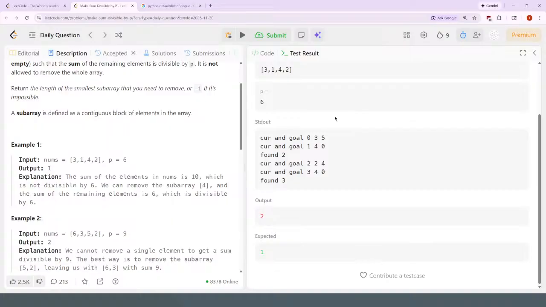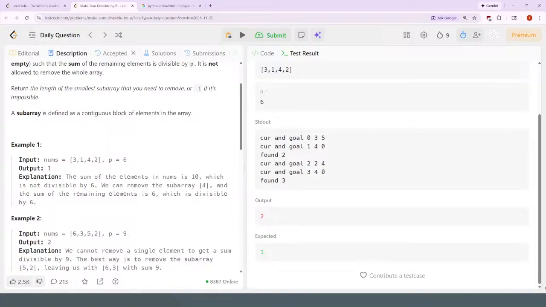Current is 2. The goal is 4. Oh. Hmm. 4.